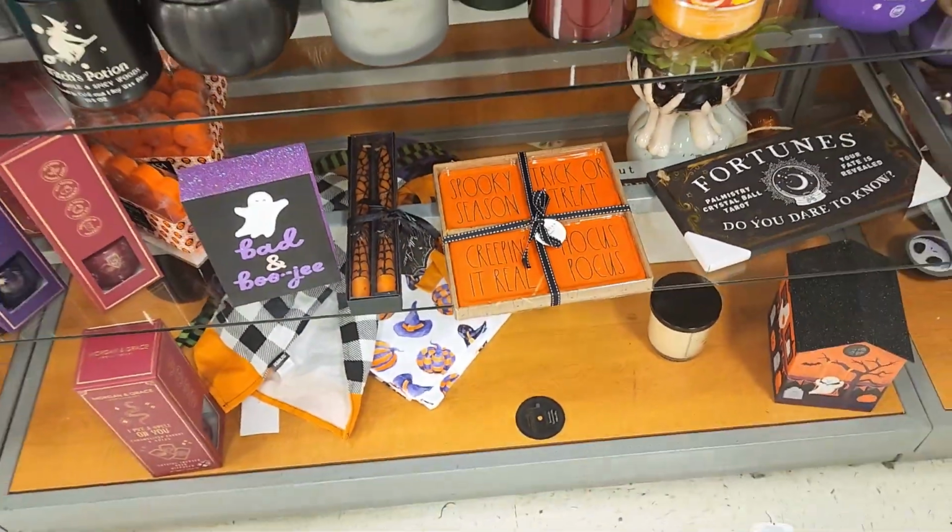I did take a couple pictures of a little ghost letterboard you could do things with. That was kind of cute, but it was kind of kiddish. I didn't see any cat toys, and I did get one shirt. I got this shirt for my husband. It was $14.99. There was a bright red shirt with black bats all over it, but they only had smalls, and I was sad about it, but that's the shirt I got, and it was $14.99.